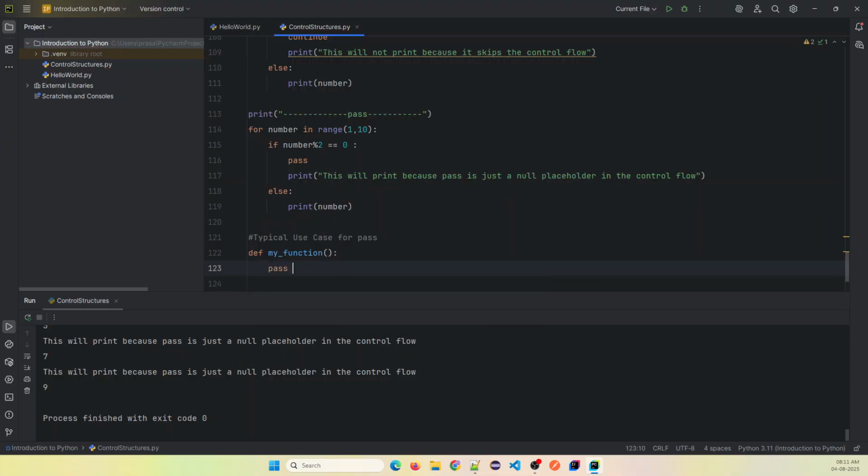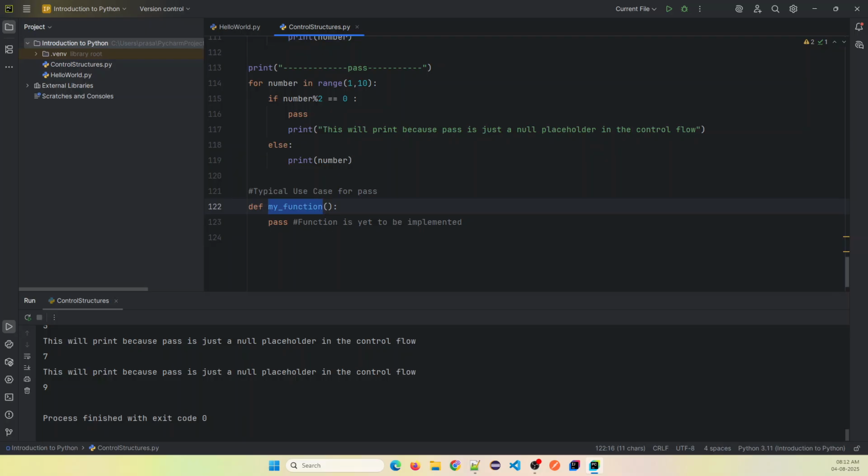I'll write a comment here: function is yet to be implemented. This is my function, and I'm not sure what needs to be implemented here. In that case, I'll just put a pass here. This is a typical use of pass.